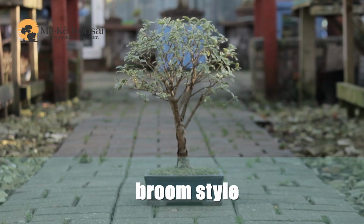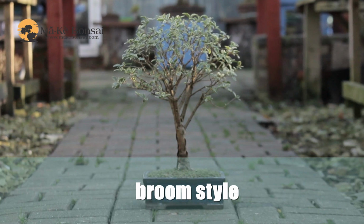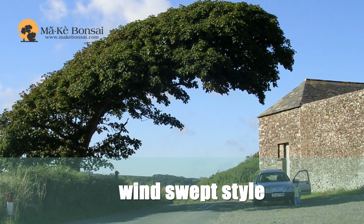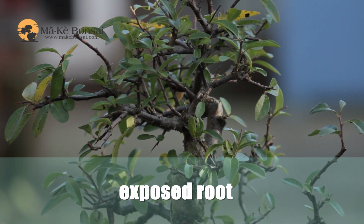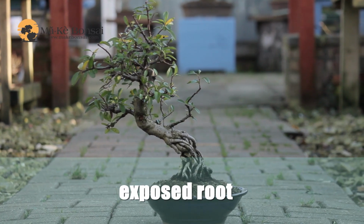Then we have the broom style, which is a very common style, and it's style that's used with zelkovas and other fine branching. We then have a windswept style, which is basically a tree growing on a mountainside or in a windy alley. We have then an exposed root style, where the roots have been effectively washed away by the rain or water or whatever else, and the roots have come above the surface of the soil.